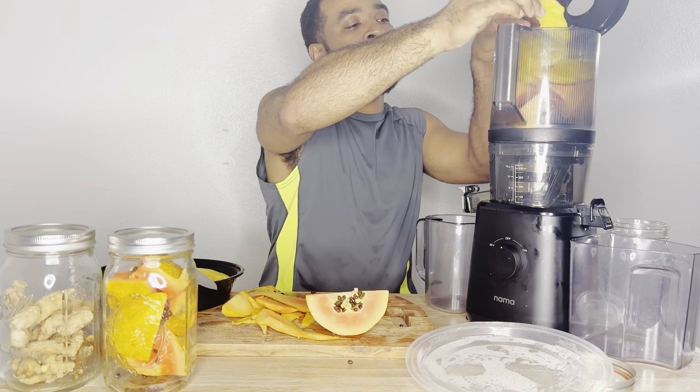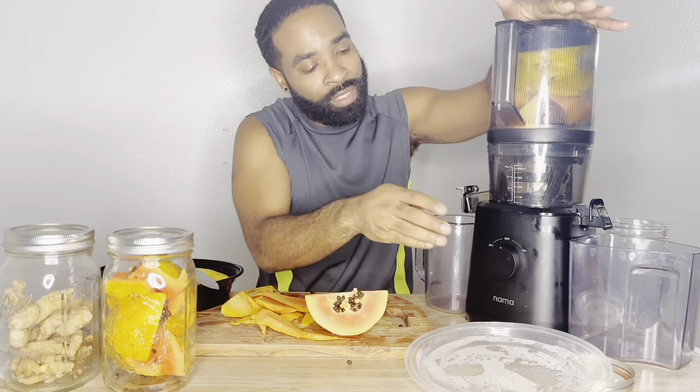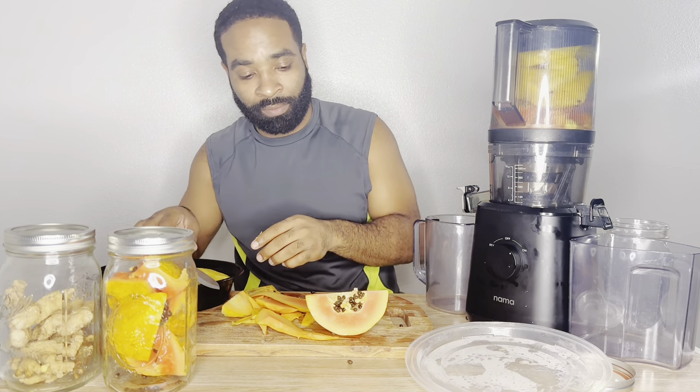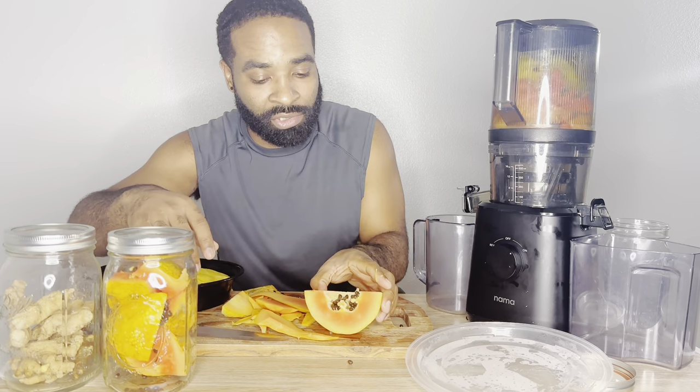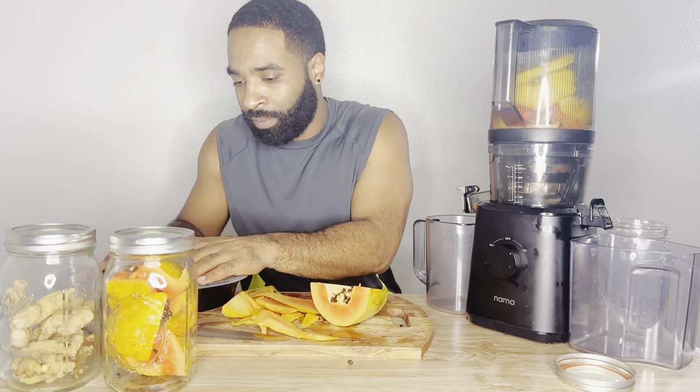And I'm going to use probably about a good 6 chunks, as you can see. This should make a really good juice. Let's check it out. And of course, I'm going to store this pineapple back the way it was. You might not even know. You can make the same juice again, because look, I got all the products right here. So make the same juice again.